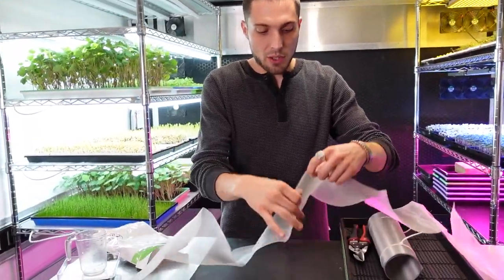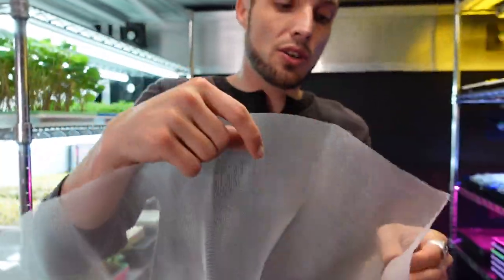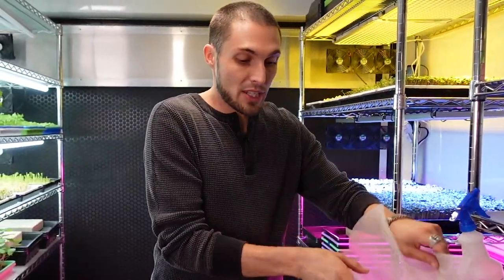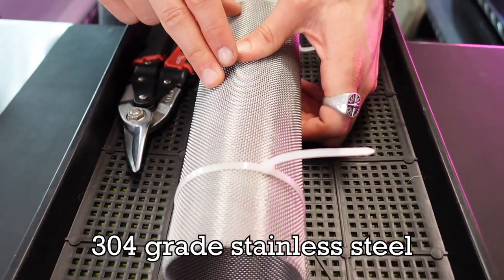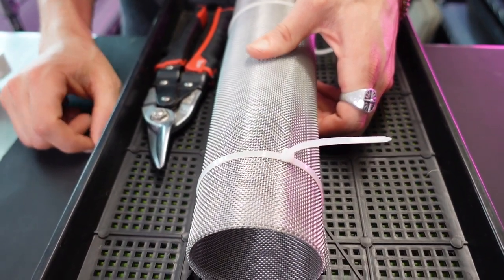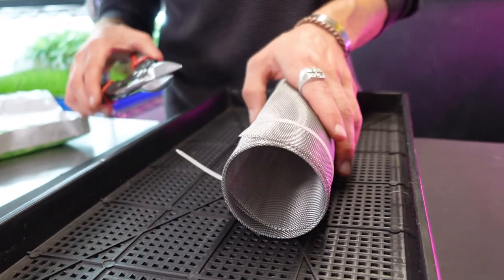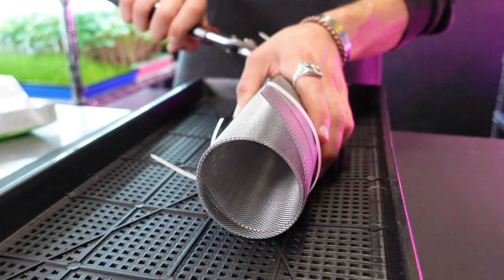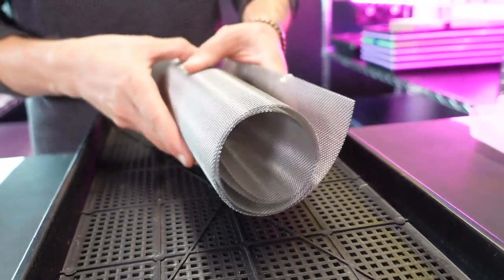Now I will say that the slots are quite small, which is beneficial for some of our larger crops, but if the mesh gets too small, it can actually choke out the roots. I don't think that this is too small, so I think this will work well. Something else that I've tested out off camera that I've been really enjoying is 304 grade stainless steel, which is the same kind of stainless steel you use for basically anything kitchen appliance wise, commercial kitchen, stuff like that. It's used in a lot of brewing equipment, all kinds of really good stuff that needs high corrosion resistance and is able to be sanitized quite well.